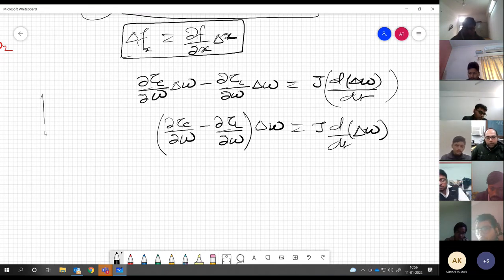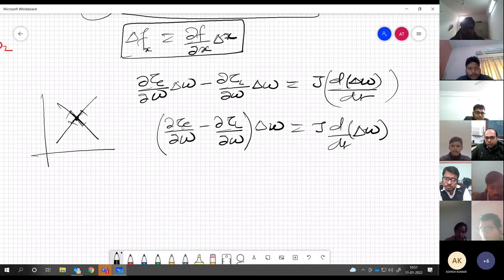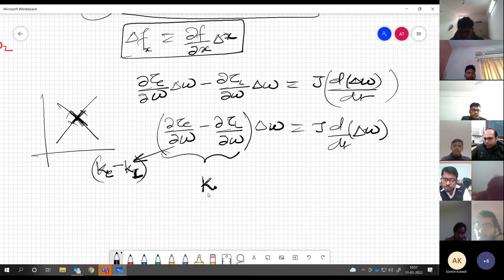Now you see when we are having any, let's say, system about the equilibrium point, when we see in the vicinity somewhere here, the load torque or the electromagnetic torque can be seen as a little bit linear, which means what? This is basically the slope of the torque with respect to omega, right? Slope of the electromagnetic torque with respect to omega, slope of load torque with respect to omega. So this is the difference in the slope of the two. So we can say a common variable, something like k. Basically this is the slope of electromagnetic torque minus the slope of the load torque. That's a constant. Near the equilibrium point it will always be a fixed number. It cannot be very different or very variable. So then this can be written as k into delta omega equal to j of this.